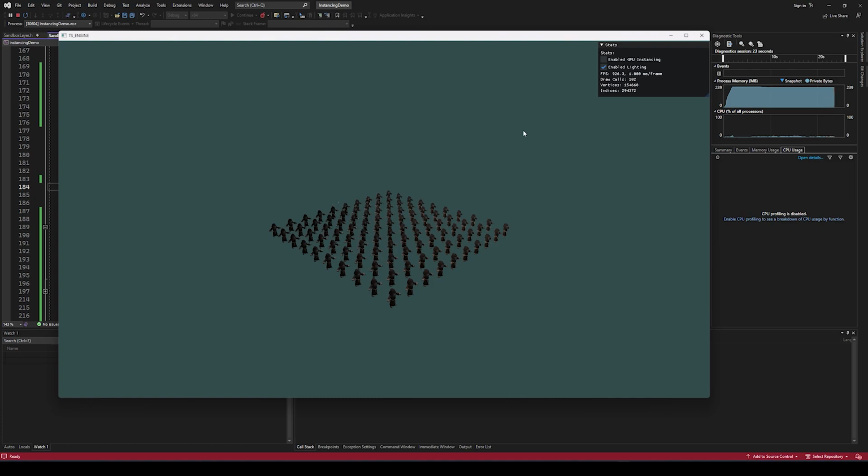Hey, so I recently worked on a technique named instancing in my OpenGL framework, and it helped me in improving the performance of the application to a huge extent. In this video, I'll try to explain a bit about what is instancing and will also show what kind of performance gain I am getting after using it.